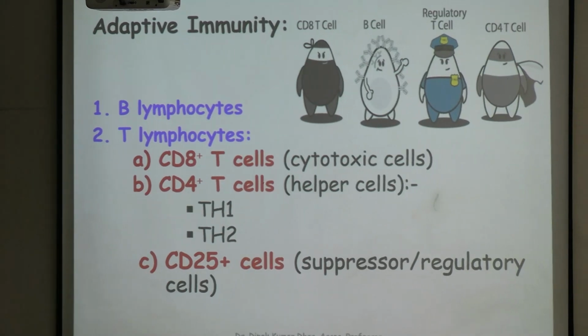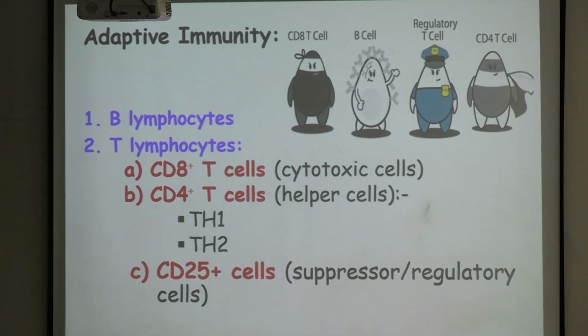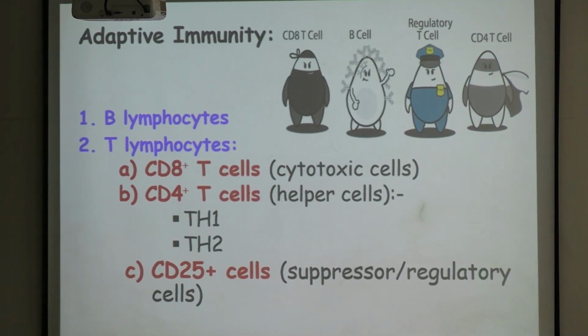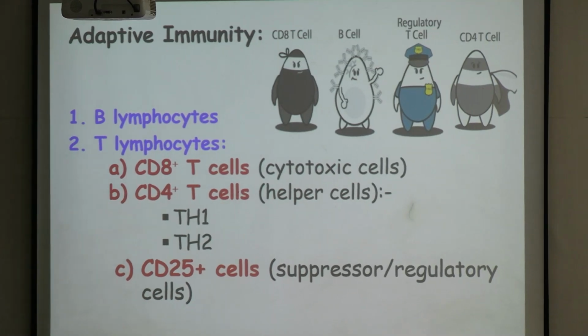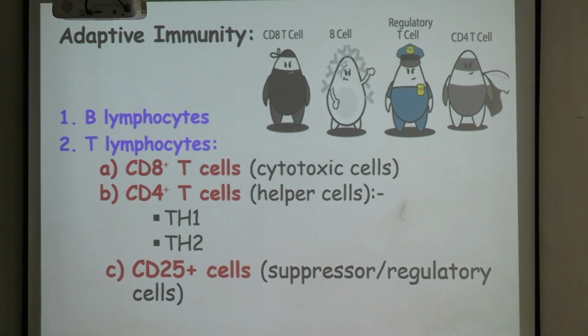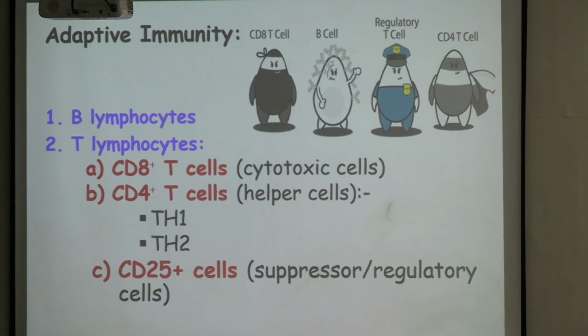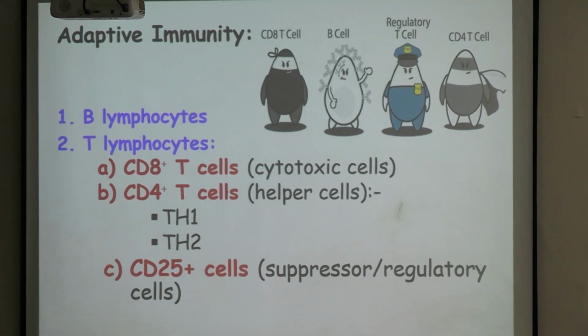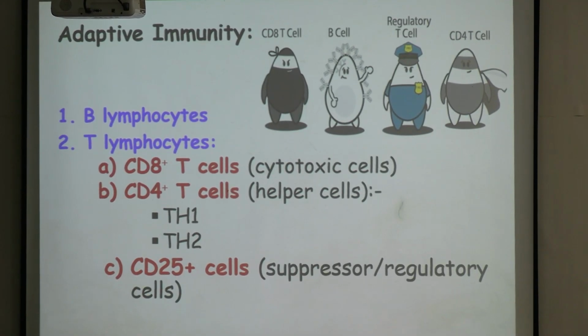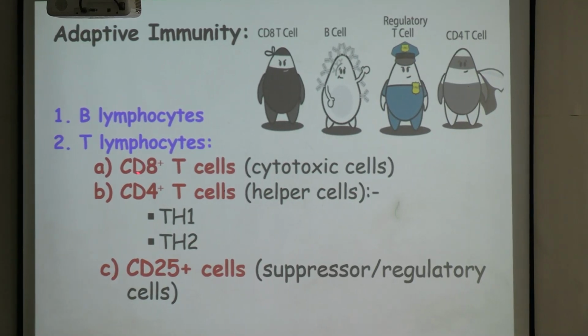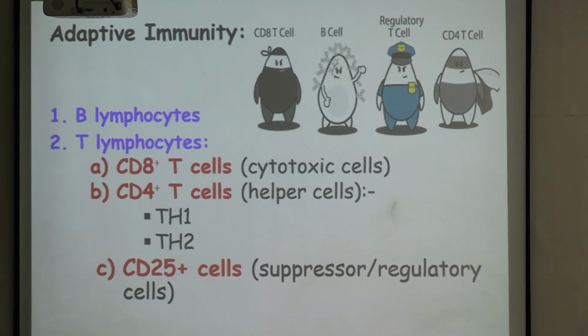Adaptive में five go. So adaptive specifically the variety बहुत ज़्यादा नहीं है, it is just the B and T lymphocytes. The variety is there in the receptors. So B lymphocytes, they form plasma cells when activated. This is one. T lymphocytes. Now there are various types of T lymphocytes. Now CD8, CD4 and CD25.